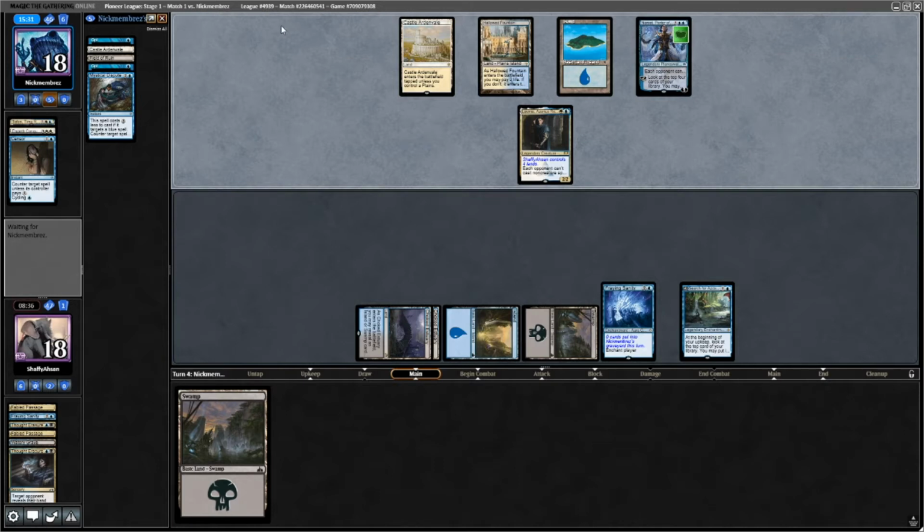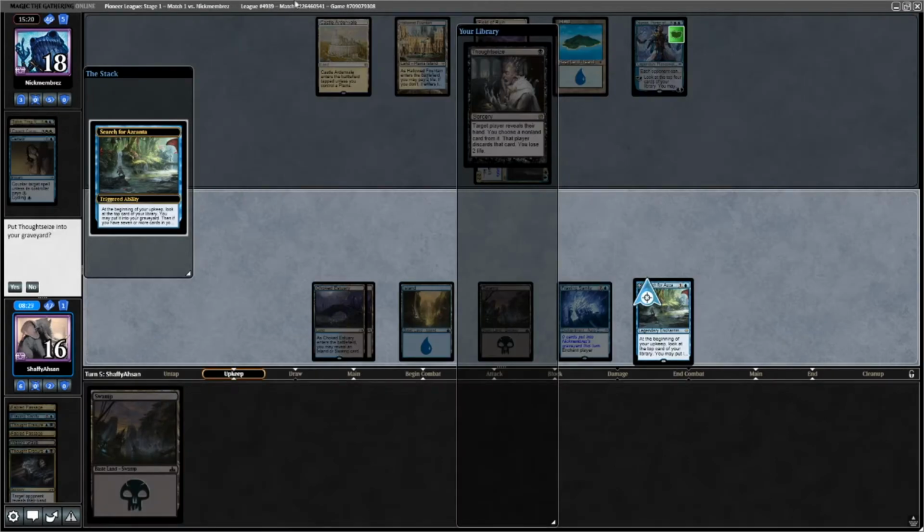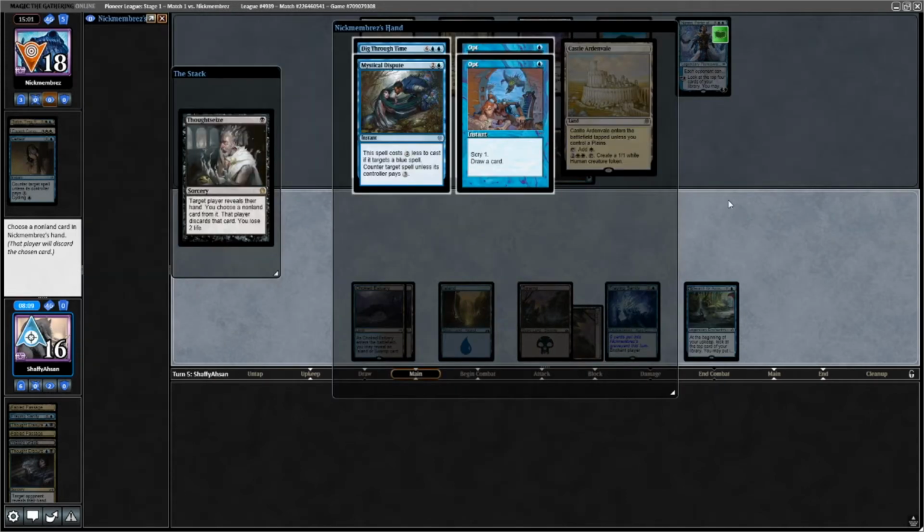I was just going to say, we could go for the insta-win next turn, but it looks like we're going to have to work for it a little bit harder. Search for Azcanta gives us Thoughtseize, and yeah, I'm using Thoughtseize here. Man, so they have a dig through time. That kind of sucks, but honestly, at the end of the day, I have to get rid of this Mystical Dispute because I have to hope that they do not find an answer, and I have to get rid of as many cheap answers that they have for our insta-win combo.